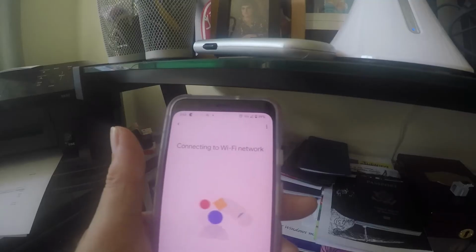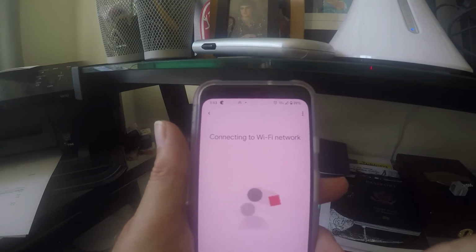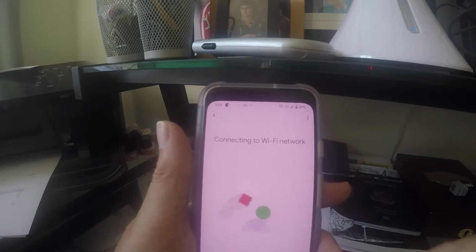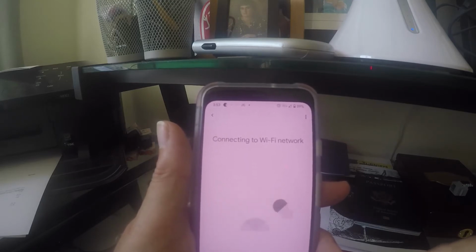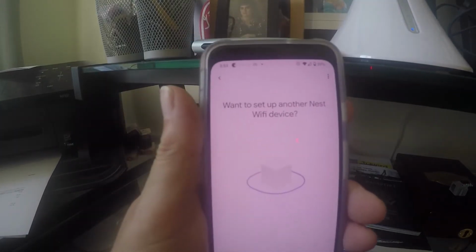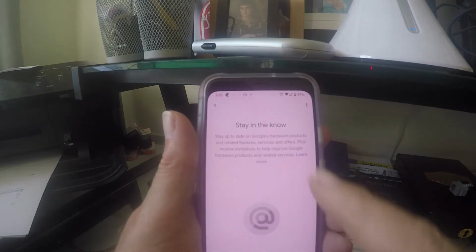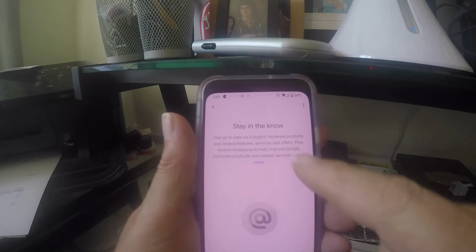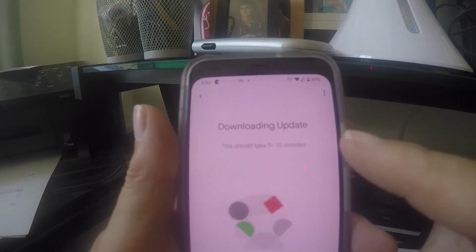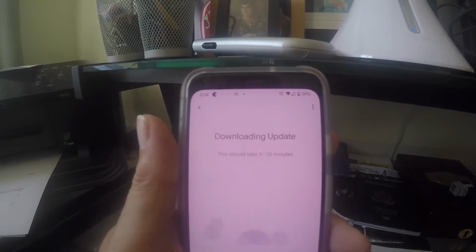I'll be right back. This step I may have not done properly, but we'll see. It had me tap, but when I did tap, it didn't actually say I was on the right network. So I'm going to shut this off for a minute and let this continue and see what happens. Well, we're going to now test it because it appears that it's saying I'm connected. It gave me some information. Google's hardware products. There is an update, and it says it's going to take 5 to 10 minutes. So we'll be back to you in a moment before we do a speed test and see if we're actually connected.